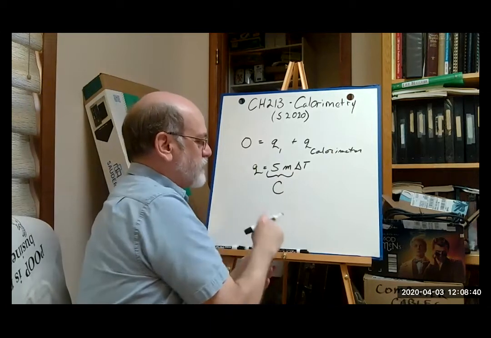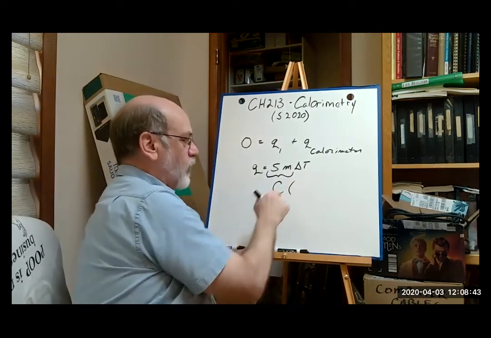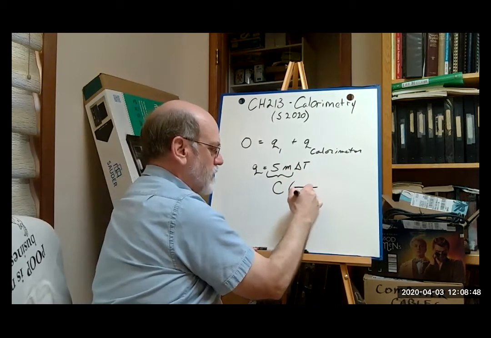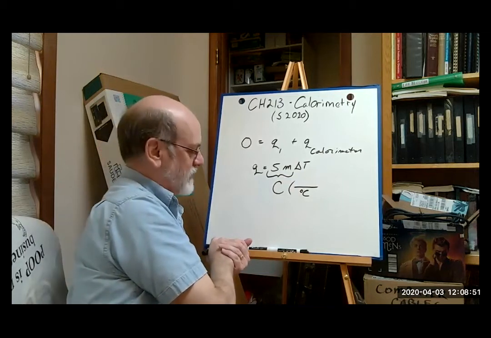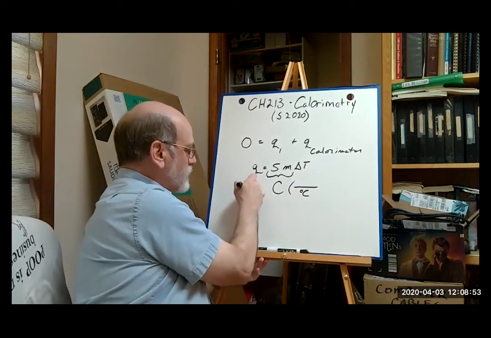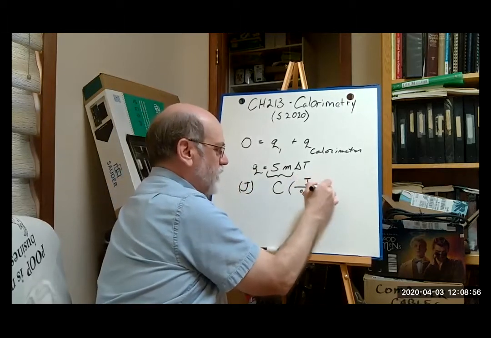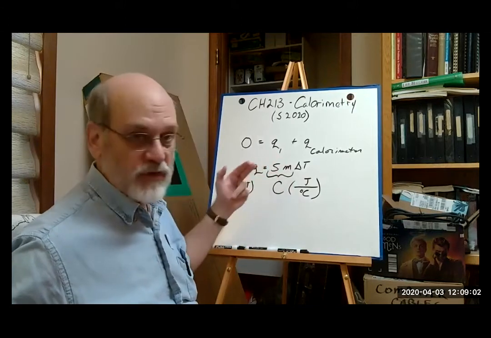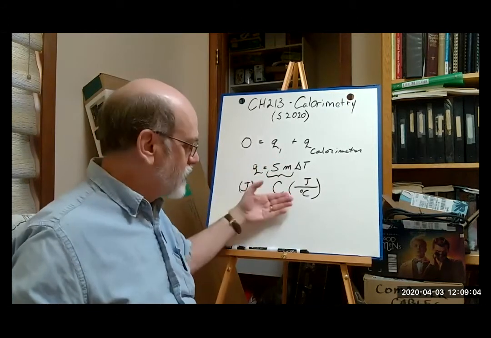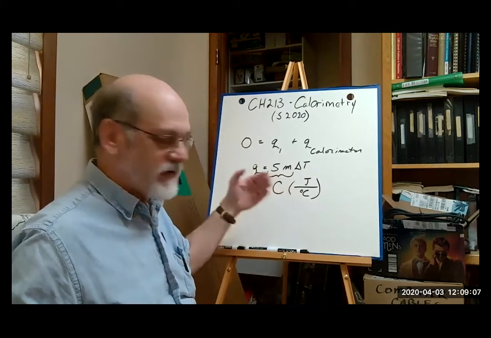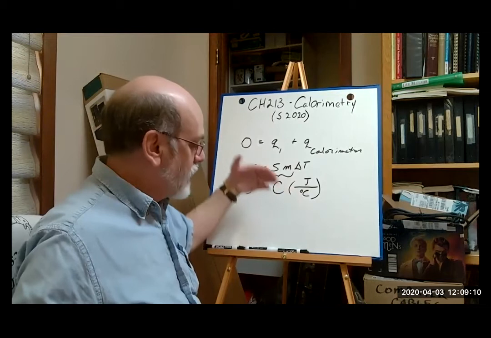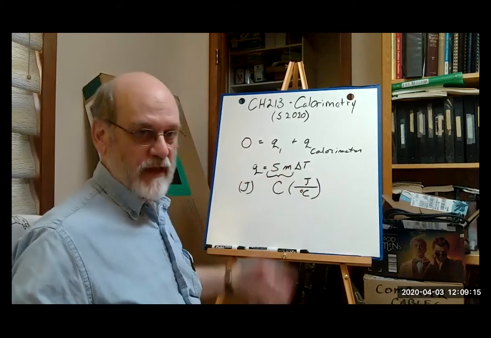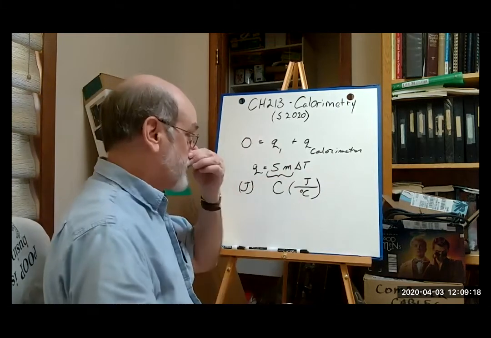Now, what would the values have to be for our big C? Right? In order to cancel degree C, that would have to be on the bottom. Right? And then in order to yield joules, joules would have to be on the top. So the units of measure of our calorimeter constant are joules per degree C. Right? For every degree change in Celsius, there's a certain number of joules that can be absorbed or released by this calorimeter. Right? That's our calorimeter constant.